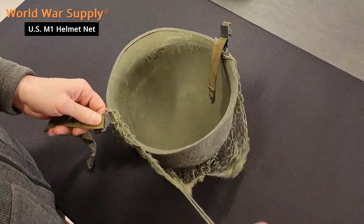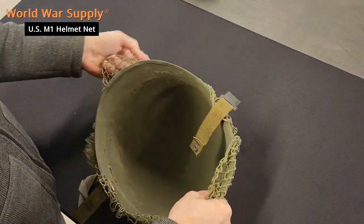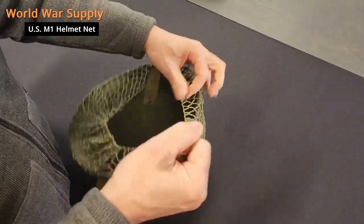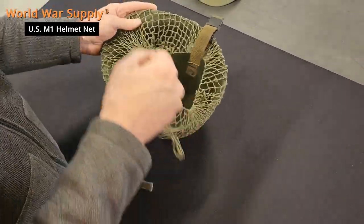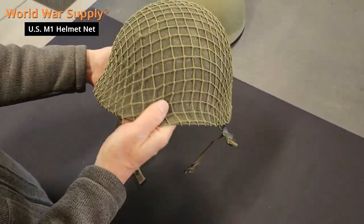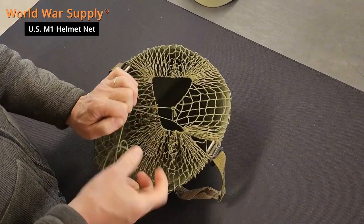All right, we got it around, and then I just like to draw that in a little bit and start to work this up. You're just kind of working it up — we have these cut a little on the generous side so that they fit nicely. Try to draw it; sometimes the string will get stuck and you've got to pull it through from there. Pull it nice, check the front, make sure it's fitting good, you don't have any spots you need to draw tighter, and just pull it tight, making sure your bales are out.